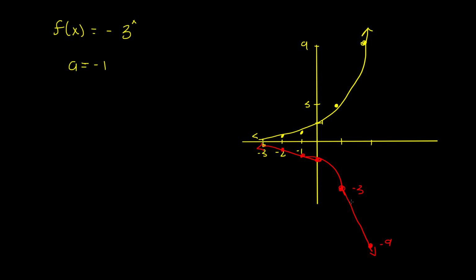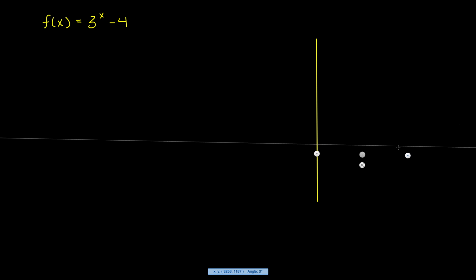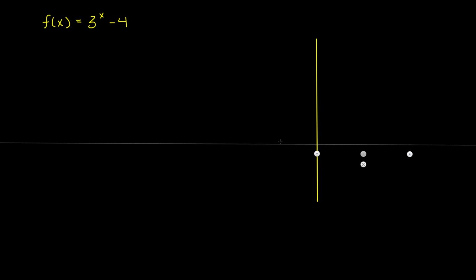So the next example I'm going to look at is f of x equals 3 to the power of x minus 4. Right away I can see that this is a translation down from my 3^x. So I'm going to get back to my graph here, my nicely drawn lines. I wish I could just have 2 of these already set up. I'm sure there's a way for me to do it on this software.